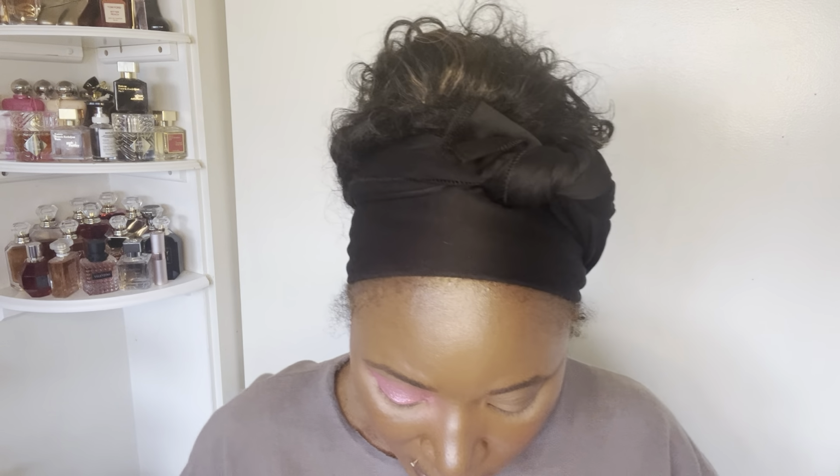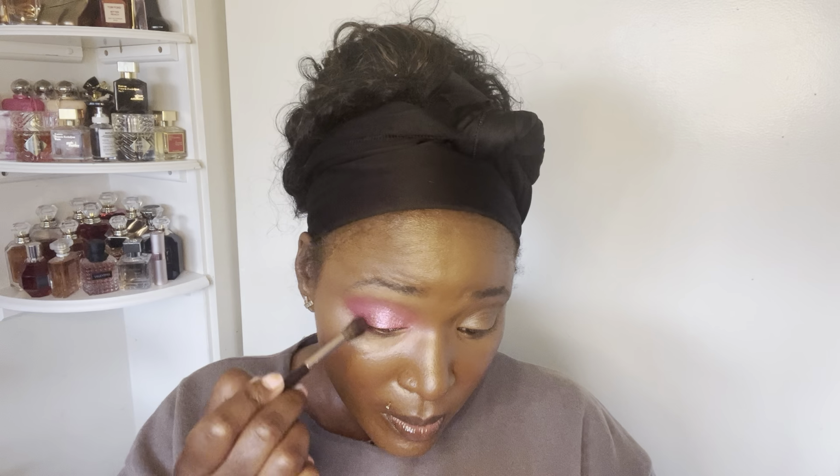Very cute. And then I'm just going to go back in with this brush right here and go back in with some of this deep pink. All these colors are very pigmented, you guys, and just put that back in the outer corner because I lost some of that color. All right, so this is very cute. You guys, let me know what you think. You saw this is very pigmented. So this is my right, your left. So this is the first eye look.